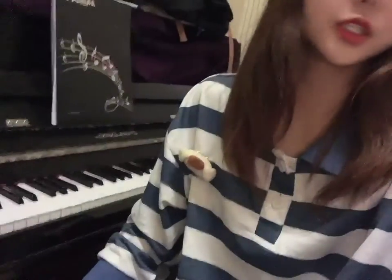I'm feeling a little tired now because I usually get up at 5 a.m. in the morning to practice the piano. And I usually prepare a cup of black coffee before going to the piano room. Although it tastes very bitter, it can help me stay wide awake. And before practicing the piano, I think I should have my breakfast now.